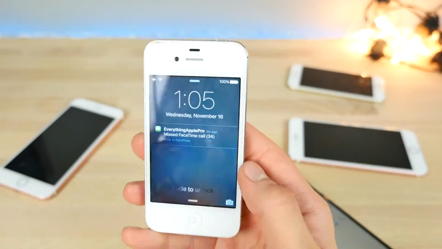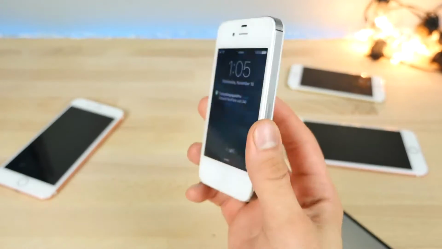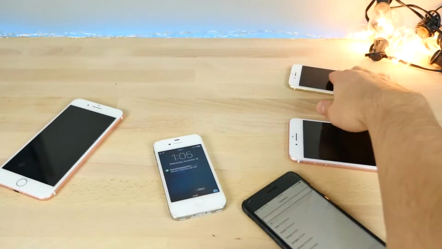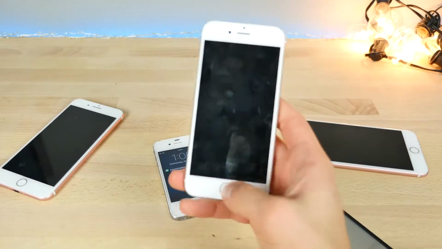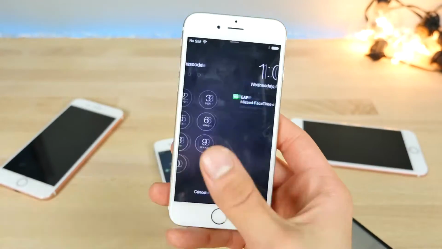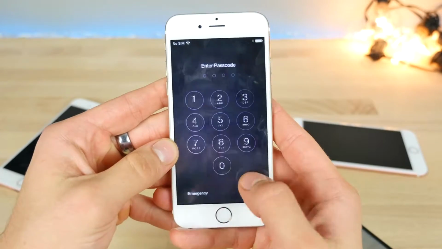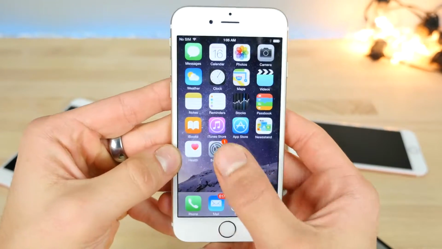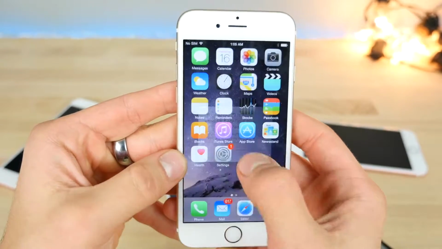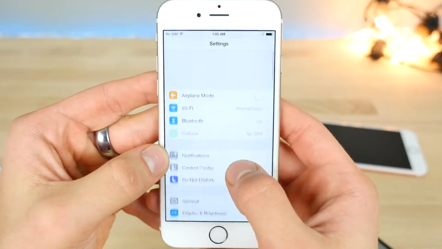That's the craziest part. So this does work on the 4S. And the crazy thing is, I was just curious, how far back does this go? I have an iPhone on iOS 8.3 over here. So I'm going to show you guys, I am running that firmware real quick. And again, I want to show you guys that this does work also on this firmware.